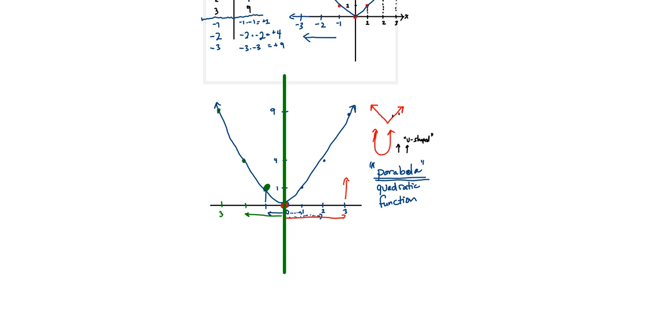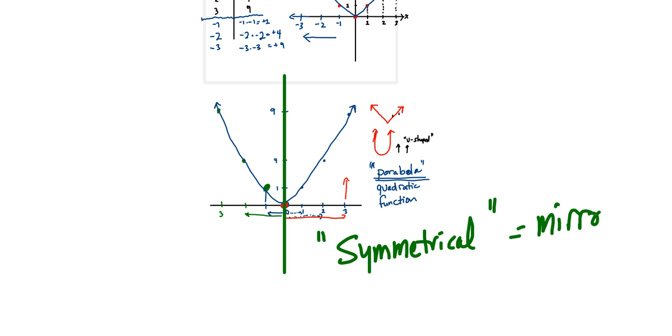Okay? That means it is symmetrical. Very important concept. Symmetrical. Mirror. Okay? It's a mirror, left to right. And it mirrors, and this is the key point, it mirrors from that starting spot there. Alright, this is the introductory lesson about what the graph is, and we're going to see in the next lesson about moving it.